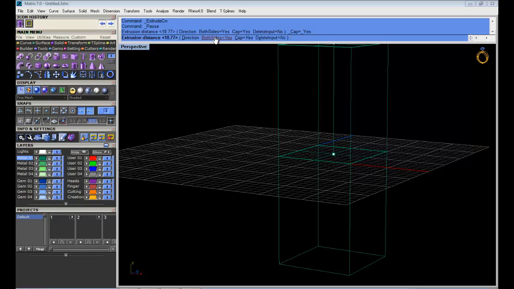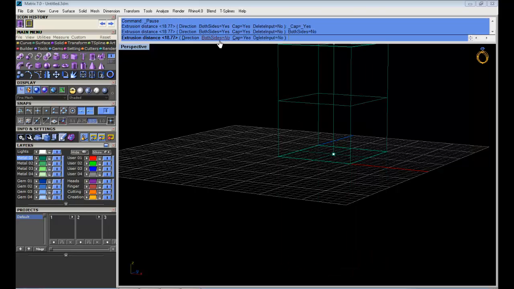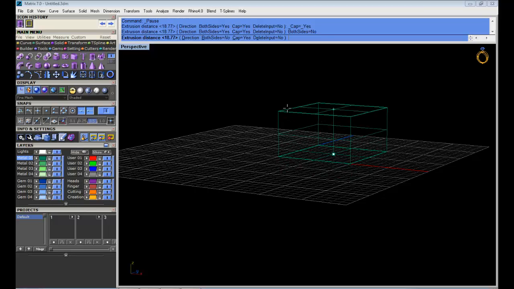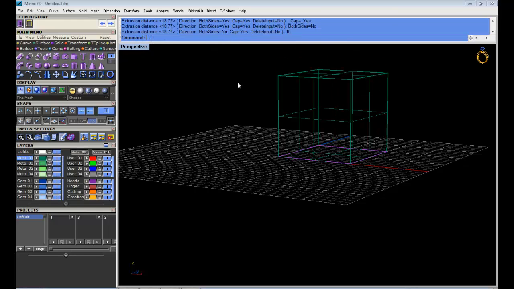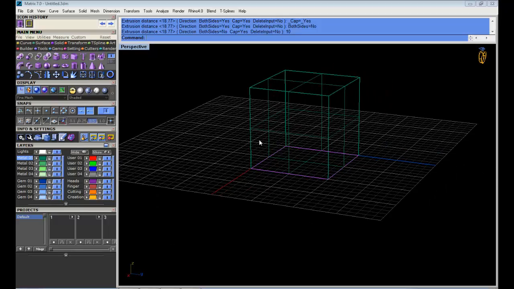We just need to click, and now it's on no. Bear in mind that it's also quite important that cap is set to yes and delete input is better set to no. If delete input is set to yes, this rectangle, this curve that we have just made will be deleted, and we want to keep it. So just mind that delete input is on no. Anyway, extrusion distance is going to be 10. So now we have a solid.